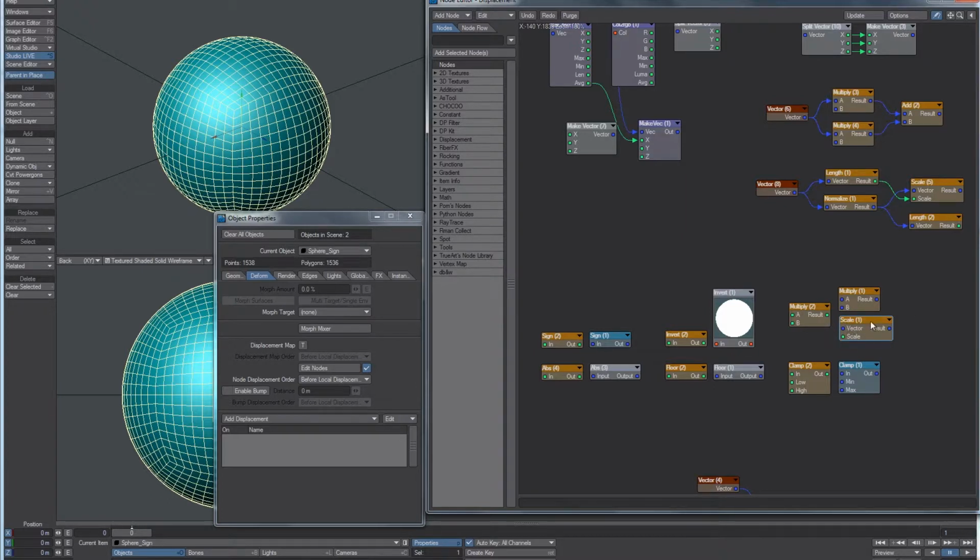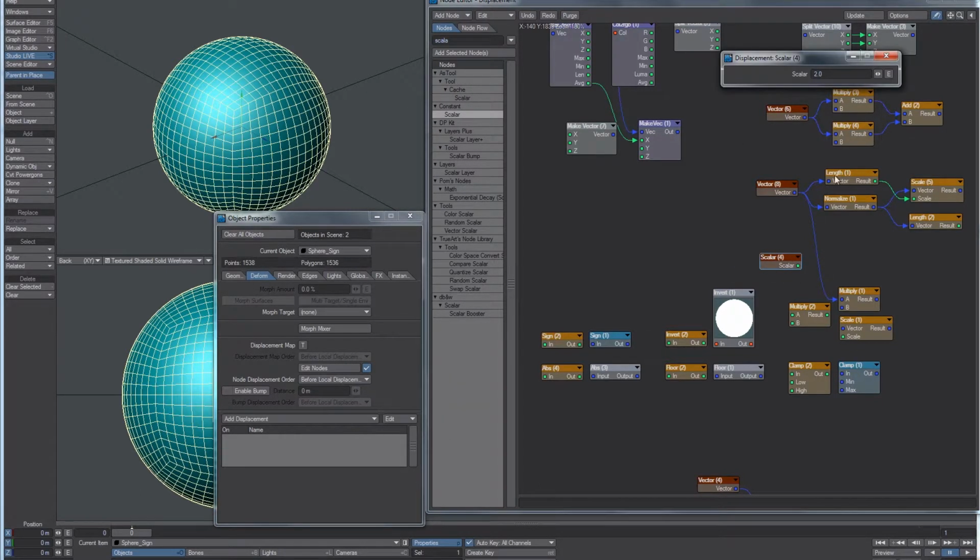The scale will multiply the vector by a scalar. I can of course do the same. Let's say I come here and have a constant scalar, and I'm going to multiply by 2. If I plug this either in the scale or in here, it's going to give me the same output. So you could say, why do you need this node?